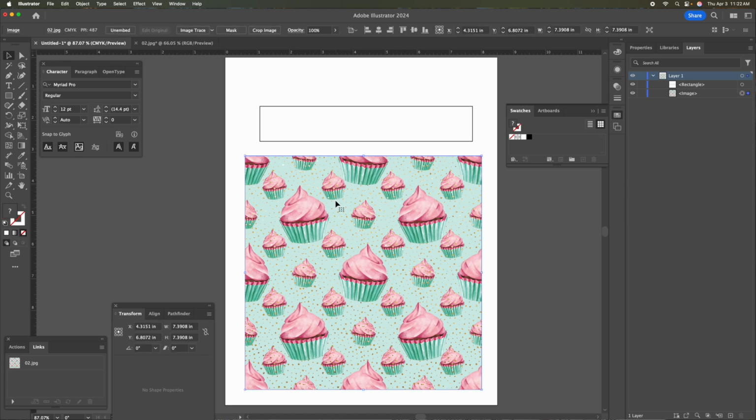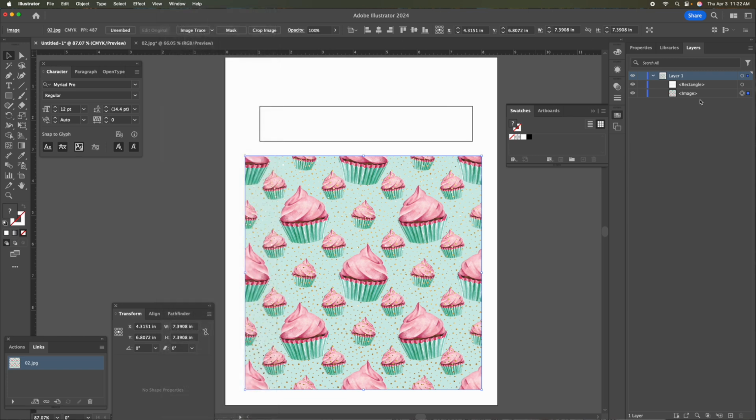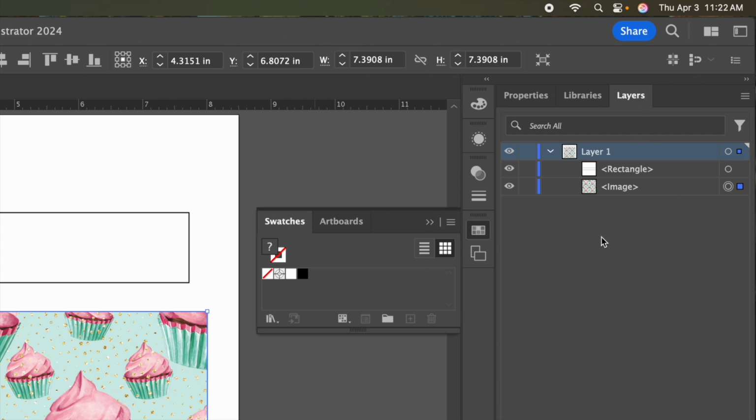And then I'm going to click on my JPEG, and then let's come over here to the layers palette. If I mention any palette and you don't have it, just go to Window and then find it down here. So like the layers palette is over here. You just click Layers, make sure that the check is showing, and it'll be on your screen somewhere. So find your layers. Yours may be in a different spot than mine. But I have my rectangle, that's what I just drew on top of the image, and that's what you need to do this. I'm just going to show you a clipping mask.